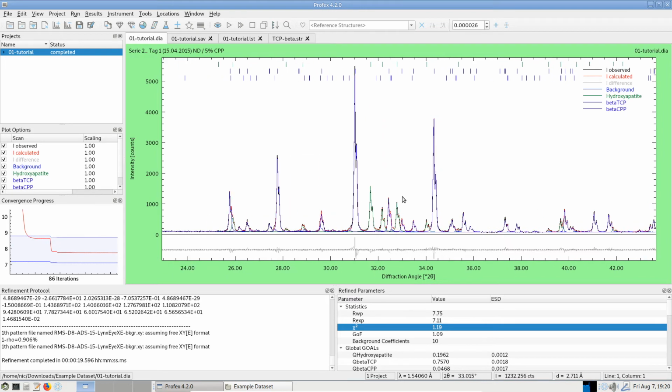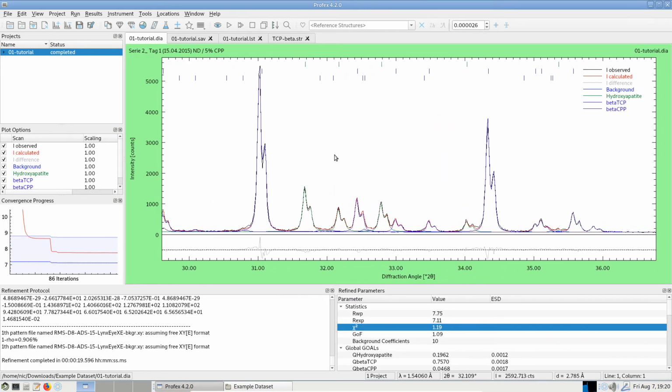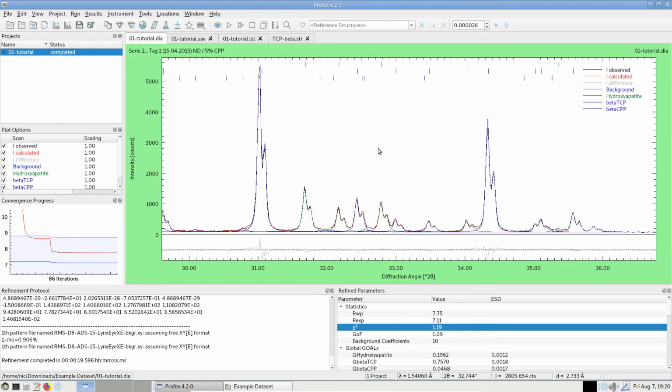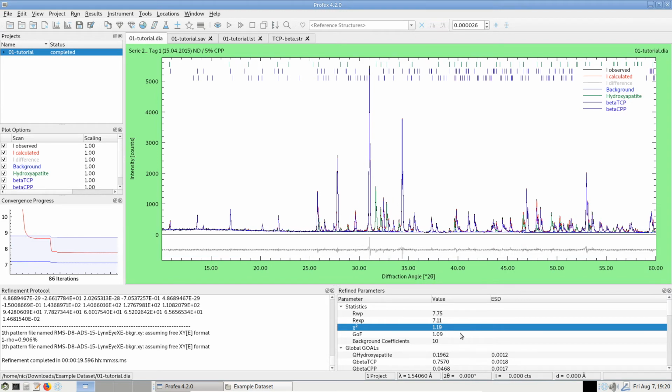The next thing I would try to improve is I would check if some of the calcium is actually replaced with magnesium, which is a very common substitution, but I will not cover this in this tutorial. This is the topic of one of the more advanced tutorials. So at this point we can see a chi-square value of 1.2. We are deep in the blue range now, getting close to 1. The difference curve looks pretty good.